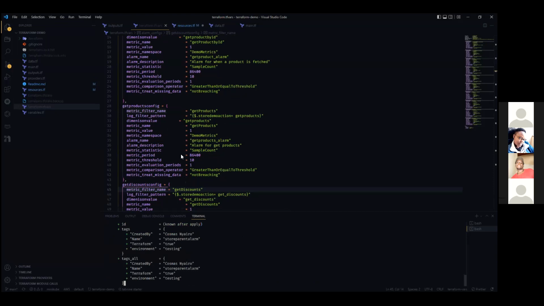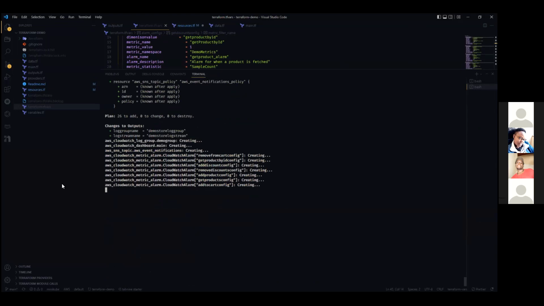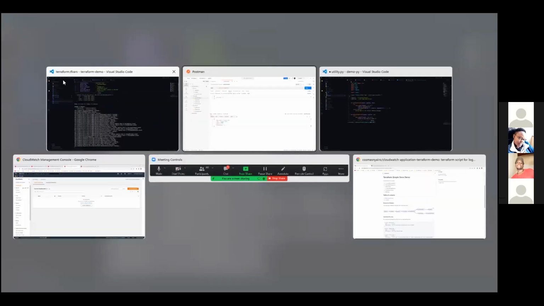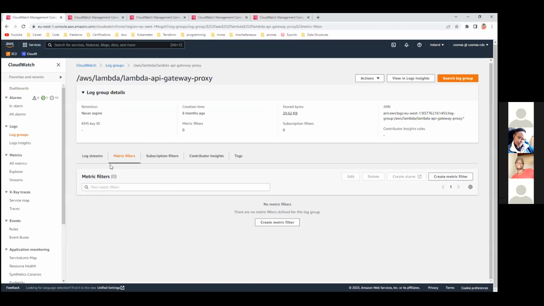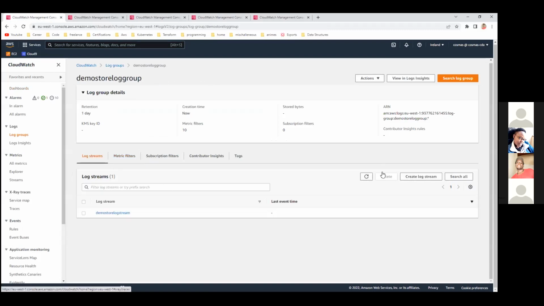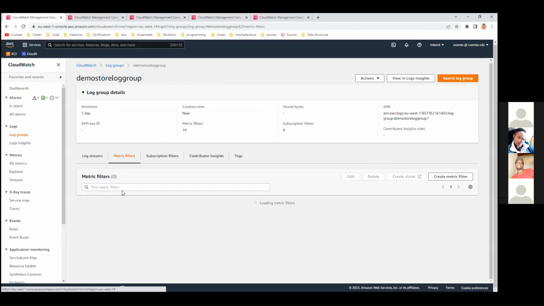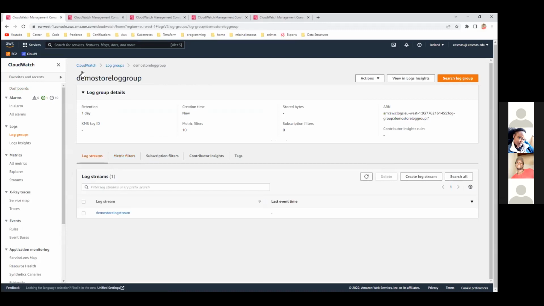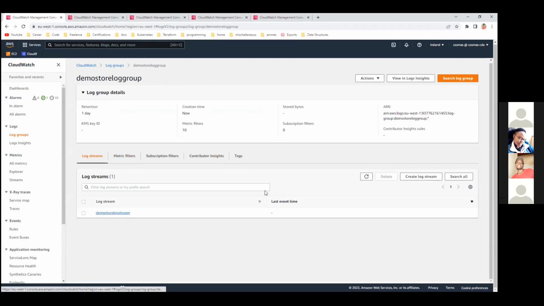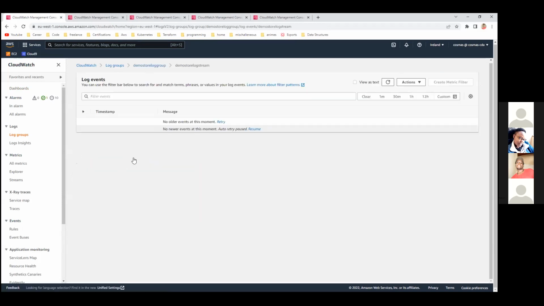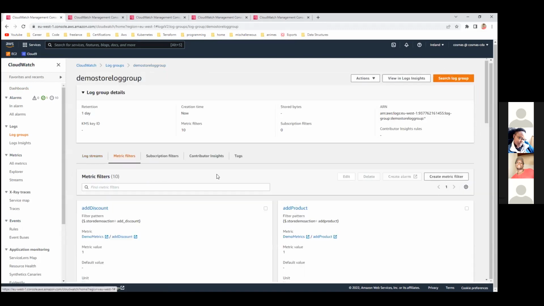So it has started creating, and I can go now to our AWS console. Now, if you see here, first our log group. Our log group is created, and the metric filters are there. So we start with the log group. Going through this documentation, our log group is already created, and it's already tagged as well. Fully the tags are there. Then we do have our log stream, which has nothing as of now. Then we have our metric filters. We have 10 metric filters.